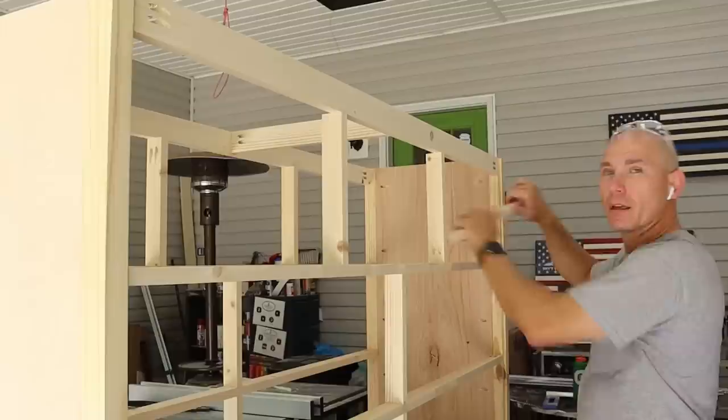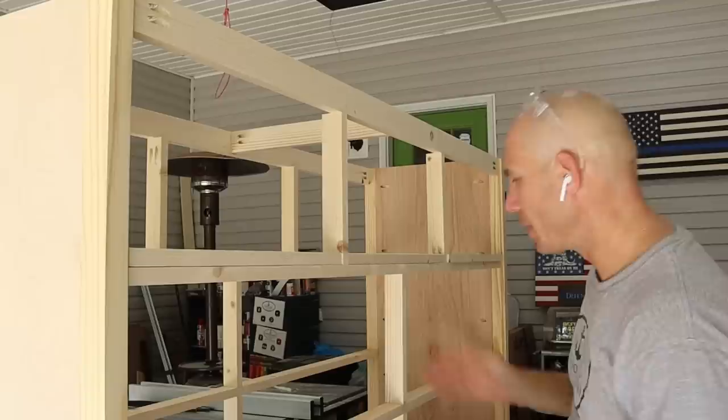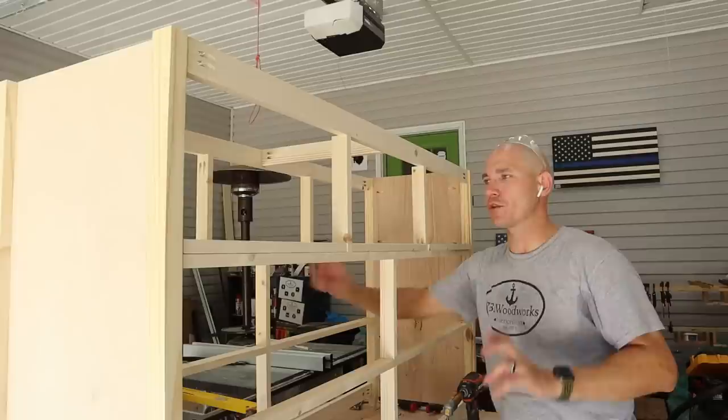I went ahead and laid these spacers in here, and then I put my pieces, the uprights, here. They align perfectly with the ones up front. Same thing with this one here. Measured here to make sure everything was perfectly centered. Now I'm gonna put some stretchers in here so that my drawer slides have something to attach to. Once I do that, then I'll put the back on.